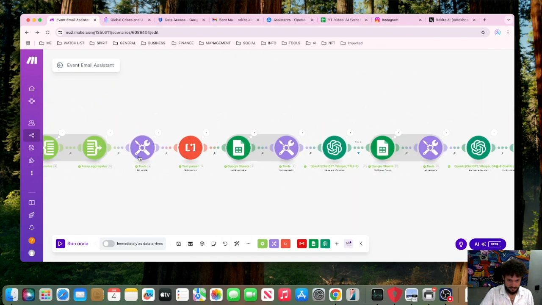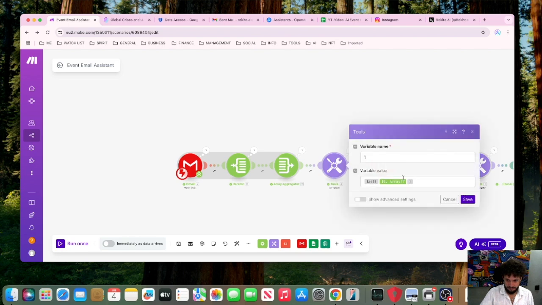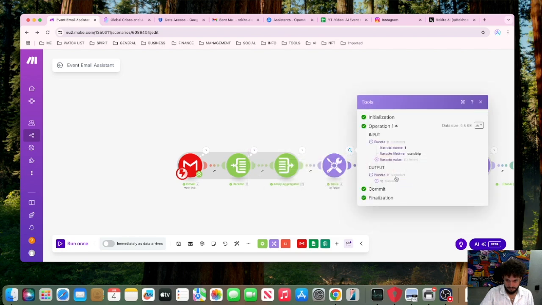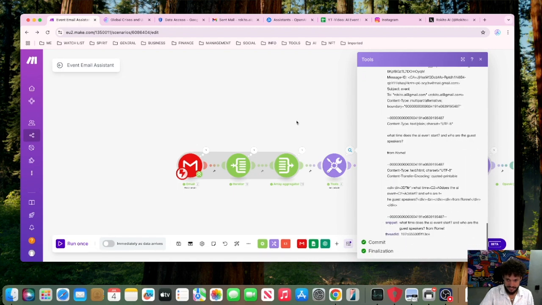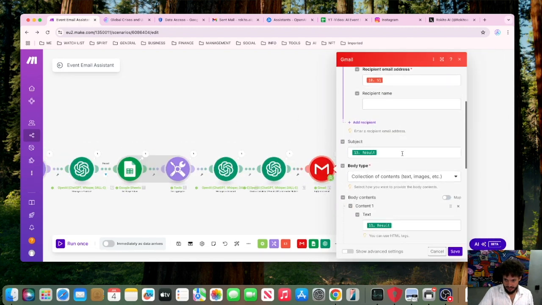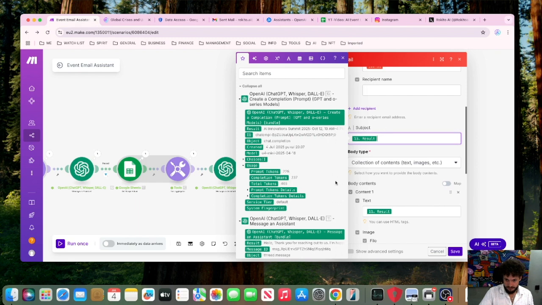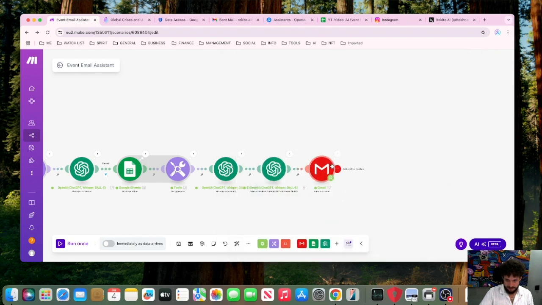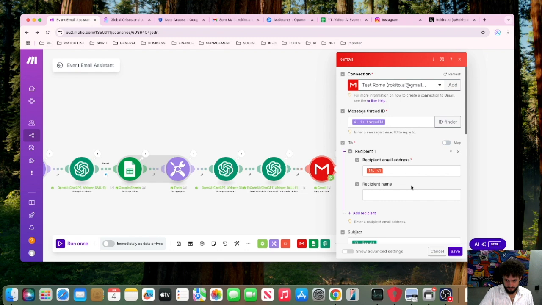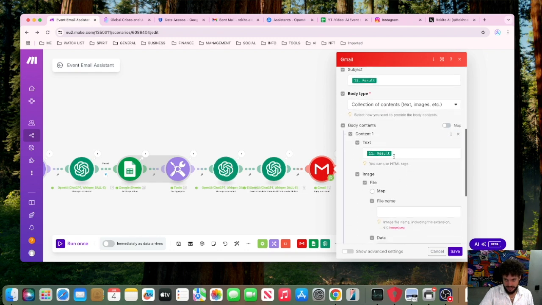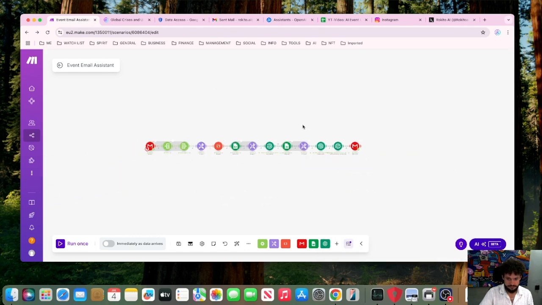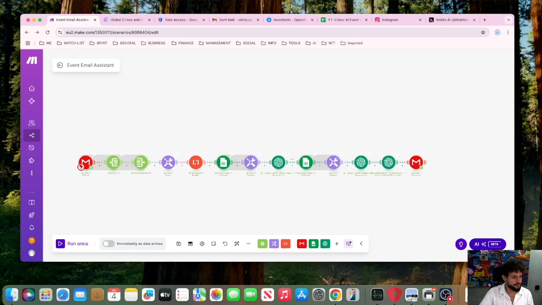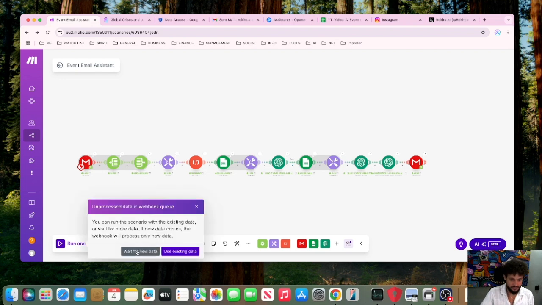Let me just go back to that to show you. So we mapped all this out here. This is what these aggregators do. Next, the subject. This is what this module here is for. Next, we have the actual response, and that's it. We don't want any attachments. Here we go. Done. Let's run it.